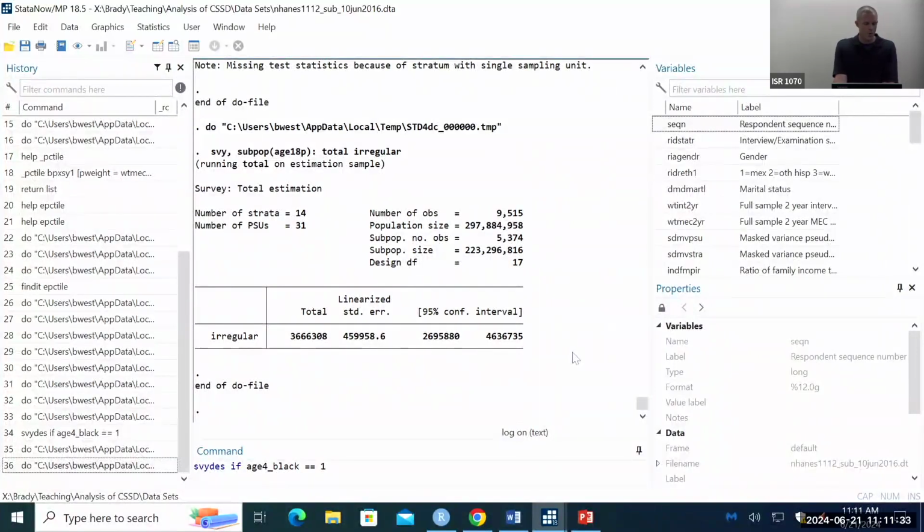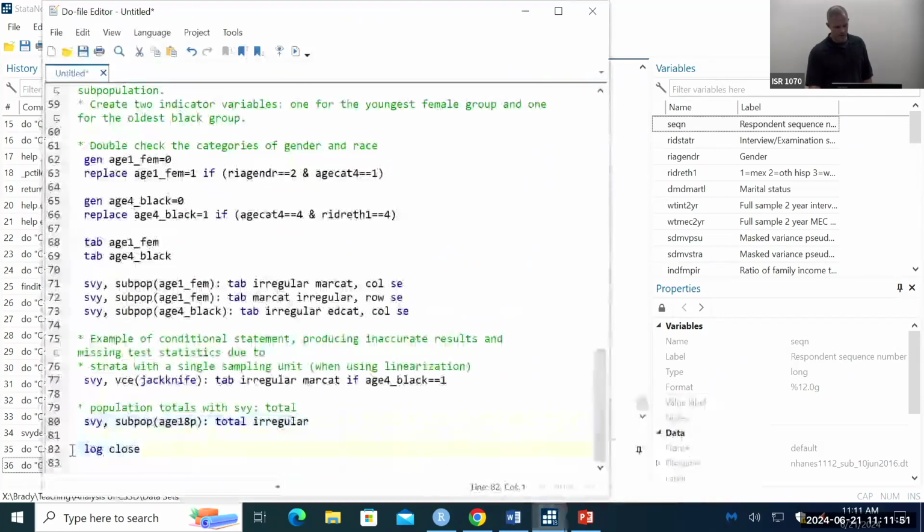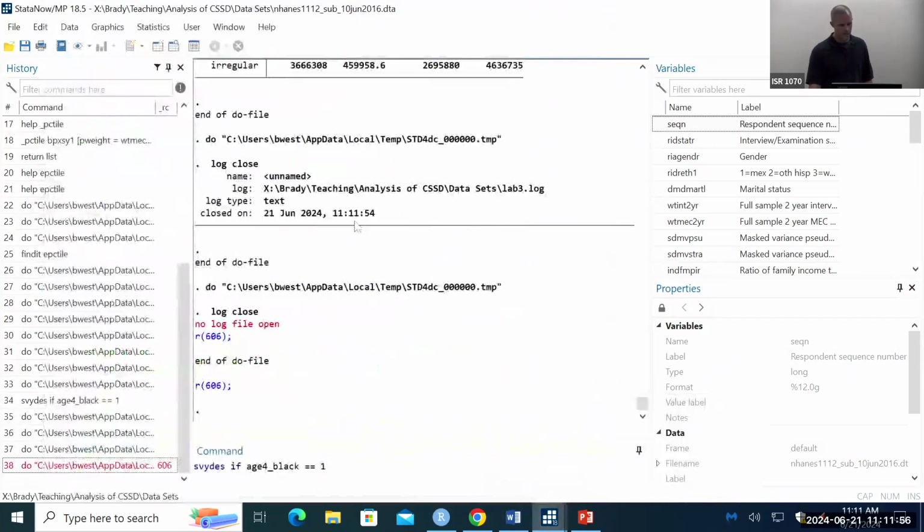Just remember, we don't want to do that with normalized weights, right? The NHANES uses population scale weights. We want to make sure that we have population scale weights before estimating these totals. Okay. And then if you're done with this particular Stata session, just run this command that says log close, and that will timestamp your external log. And then you can open that up, look at it, go back and review your results, etc. Okay. Questions, comments, thoughts on the Stata examples? Any questions or comments?